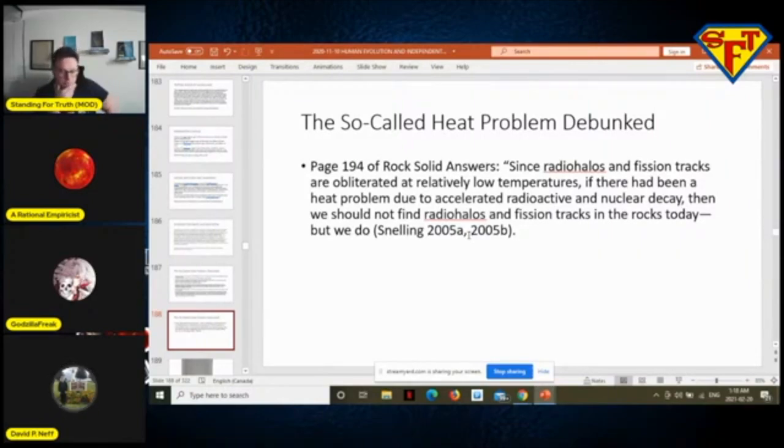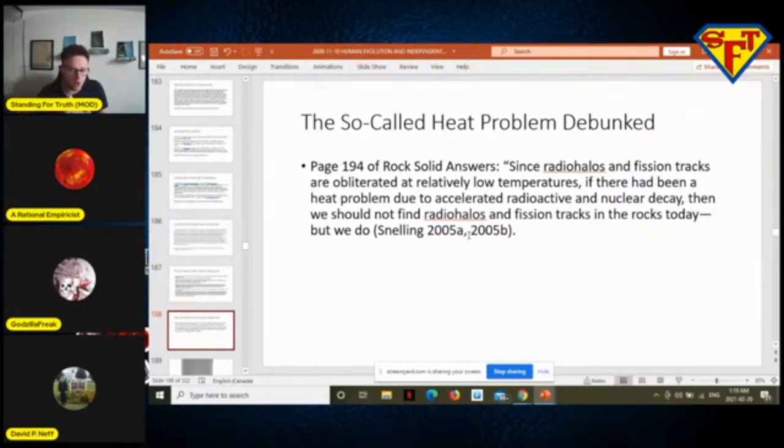So the point of the matter is there is still a significant heat problem associated with this model. Dr. Snelling acknowledges it and says that we still need to figure out what process or processes would be needed in order to solve this problem. Right. So, good points, good observations. Here's the thing: we have observable evidence in the rocks themselves that decay rates have been accelerated. Creationists would say the accelerated nuclear decay occurred at creation and then during the flood. Now the question is, what mechanisms were at play to remove that heat?